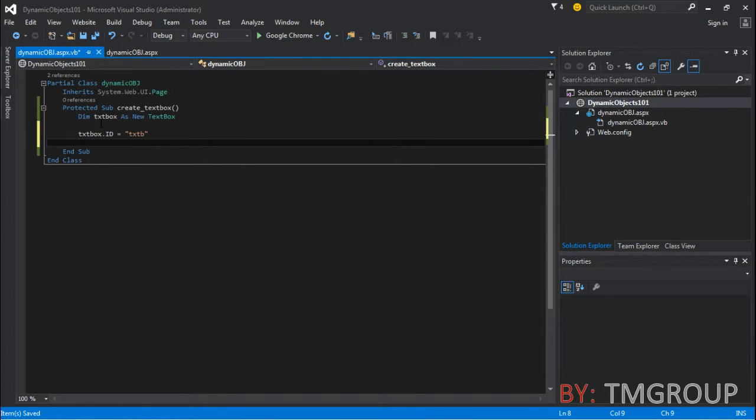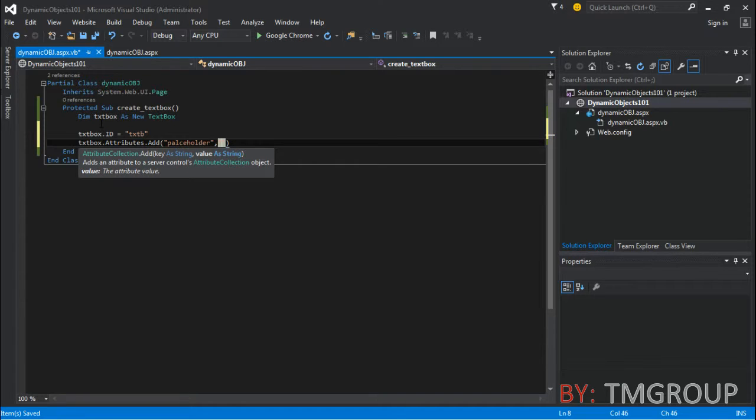Okay, text B. In text B, text box dot attributes dot add. What do we want to add? Since I'm not going to be using labels to actually name each text box, I'm going to use the attributes dot add and use the attribute placeholder, comma.